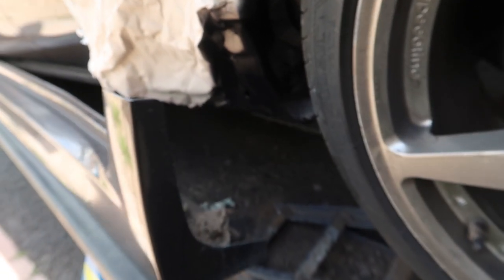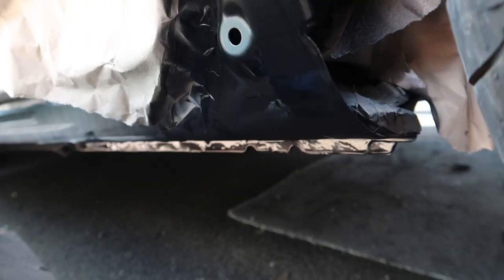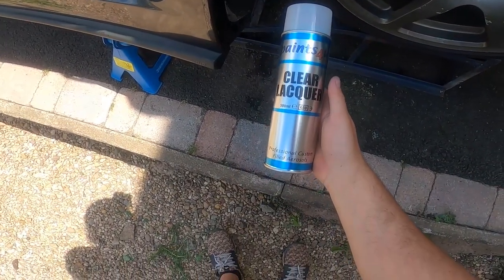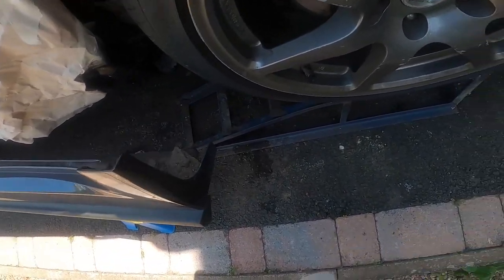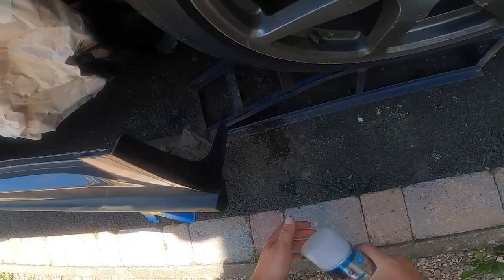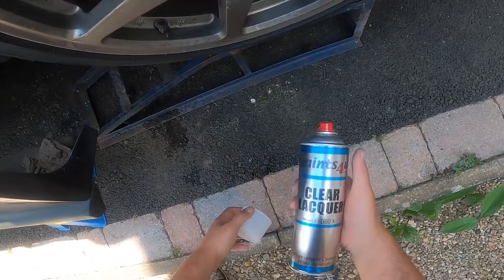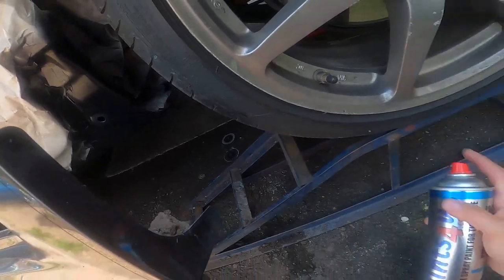Color match, it's nice - check that flake, beautiful, absolutely beautiful. We didn't get any overspray which is a surprise. You guys are in for a treat - I'm gonna lacquer it for you guys as well. Why not? Everything for the legends and supporters out there. This is for you guys. I'm really impressed with how this paint came out. They got back to me so quickly on email as well, which is impressive.